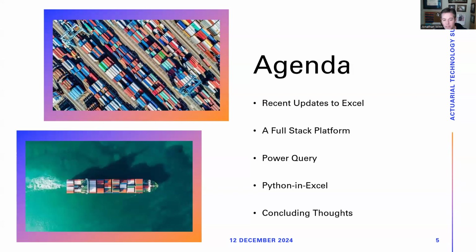And I will point you to some resources if you want to learn and grow yourself after the conference ends. And then we'll get into the main idea from today's talk, which is Excel as a full stack data science platform. What does that mean, and how can we understand it as such? In particular, we're going to focus on two features contributing to that paradigm. One, Power Query, and two, Python and Excel. And then we'll have just a few concluding thoughts. We'll open it up for discussion. I'm really curious what everyone thinks, as this is a heavily used product by the actuarial community, and it's a product that's always changing, and just about everyone has strong feelings about it. So I'm really looking forward to Q&A at the end.